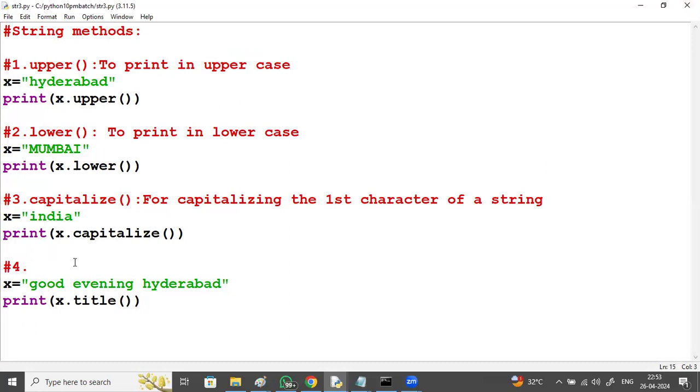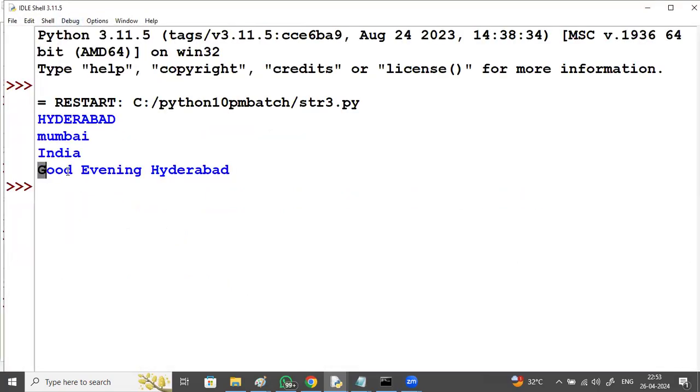Good Evening Hyderabad: G in uppercase, E in uppercase, H in uppercase.